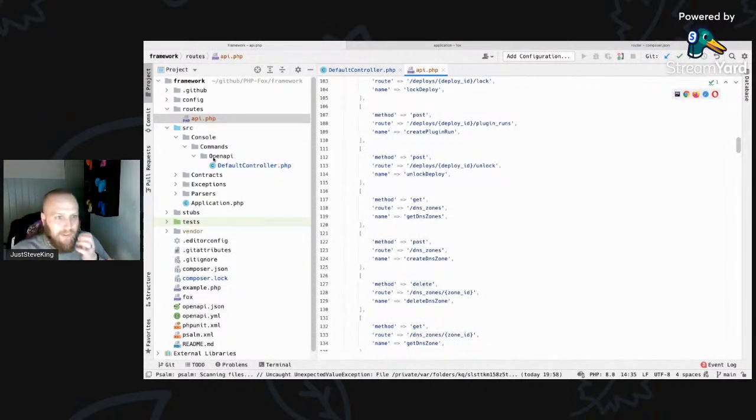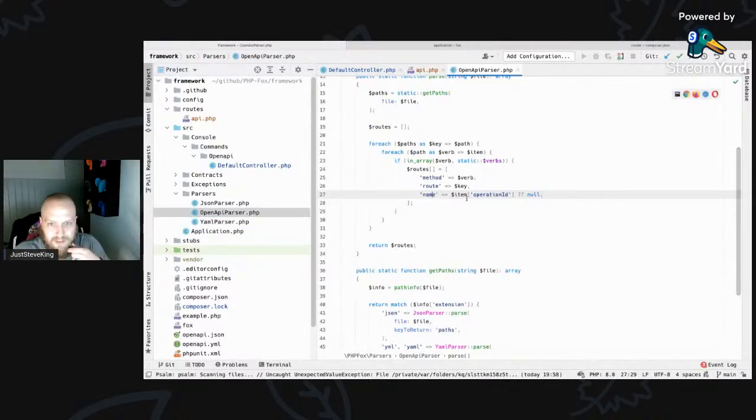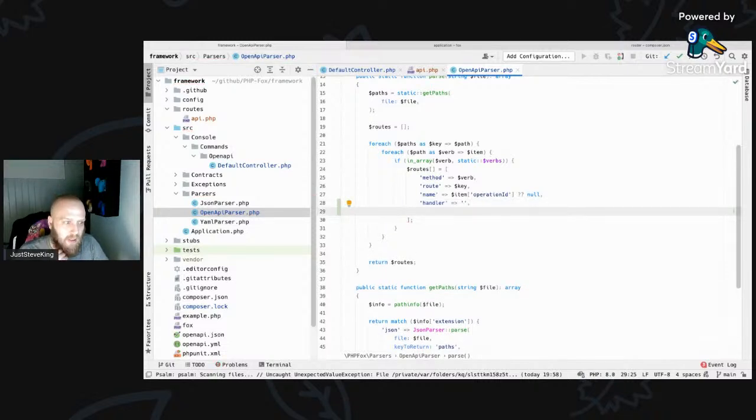All we need to do now is extend our OpenAPI parser. So there's method, route name, handler is going to be currently empty. Closure, it could be a number of things. And then we'll also add middleware as an array.